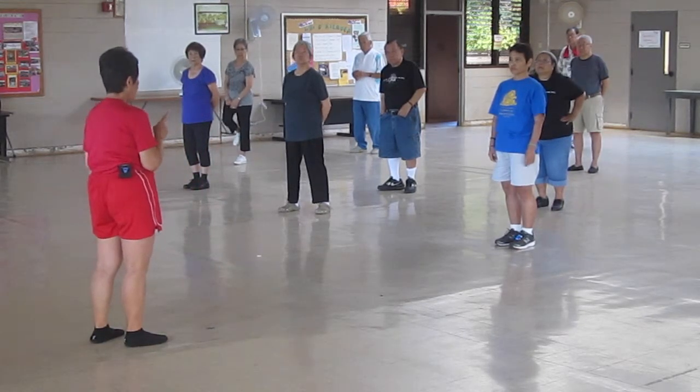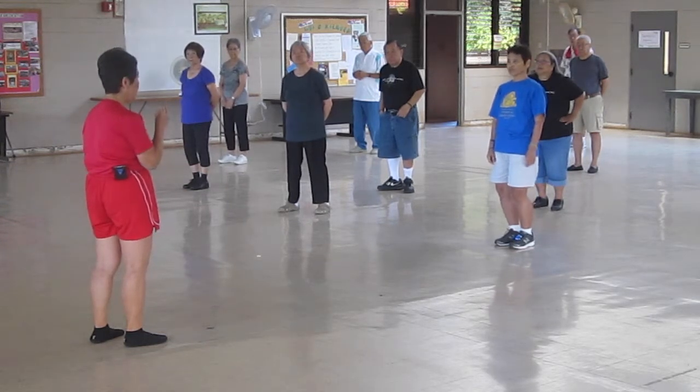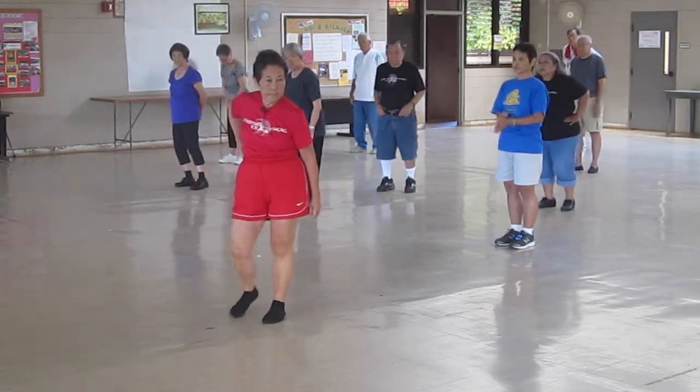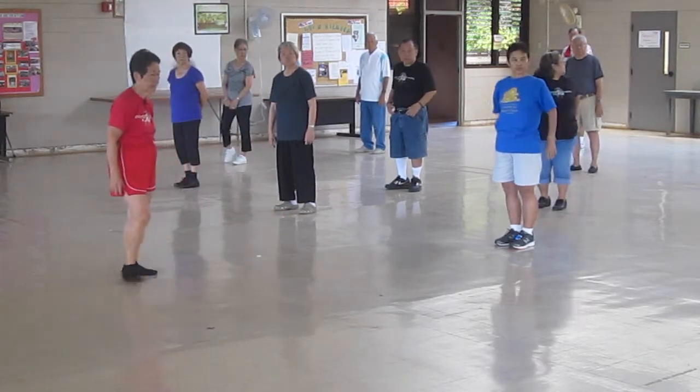So let's go over cloud hands again. Okay? So we're looking at transitions, we're looking at cloud hands, we're seeing how it fits into the whole, taking it apart again and working only on cloud hands.